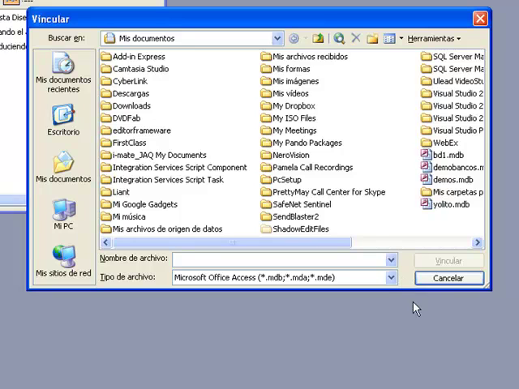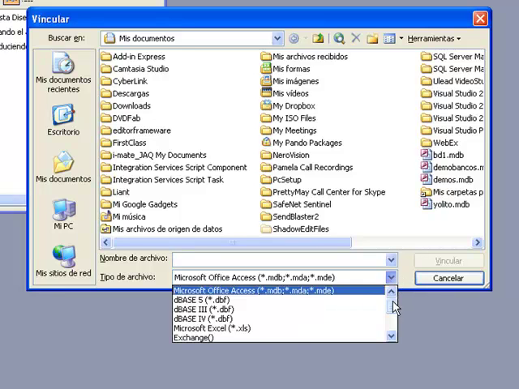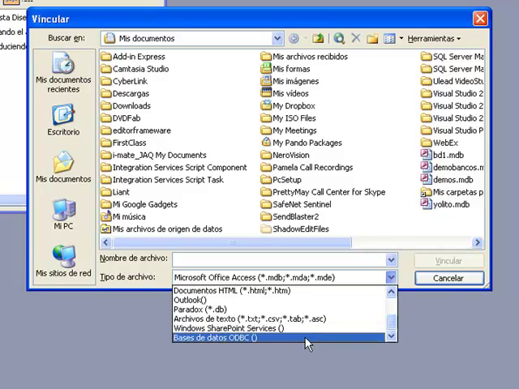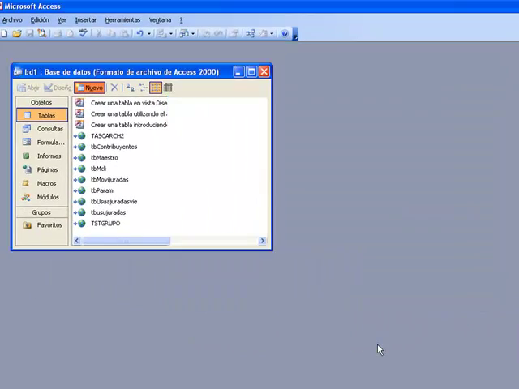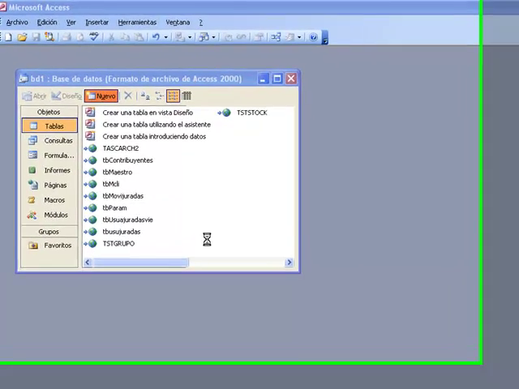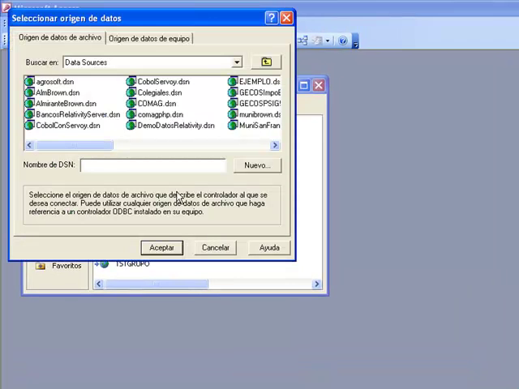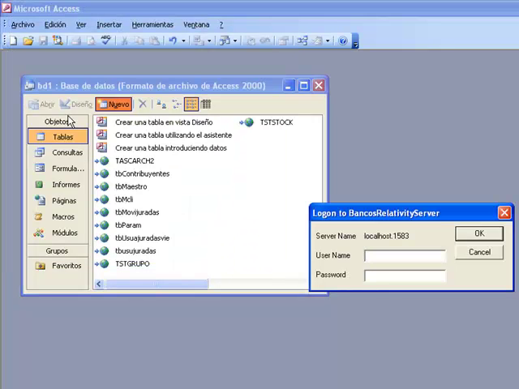Okay, I click here, type of files, and the last one is ODBC data sources. I can connect here with my local connection that points to the server.